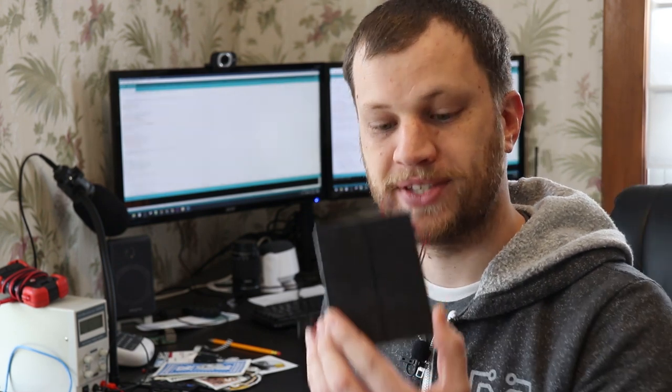As I mentioned earlier, my mailbox doesn't have any power outlets near it, so I'm going to have to make this thing solar powered. So I got myself a couple of these little 1-watt solar panels that will charge a LiPo battery using a charge controller like this.